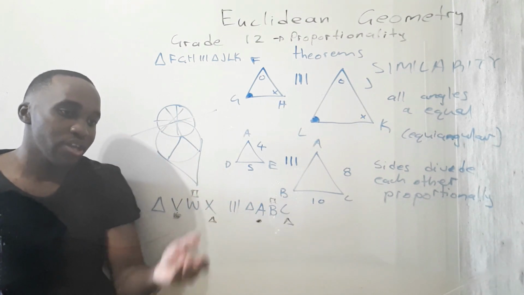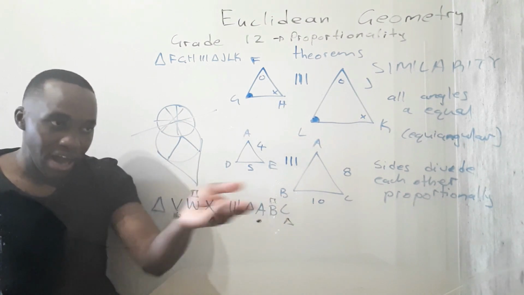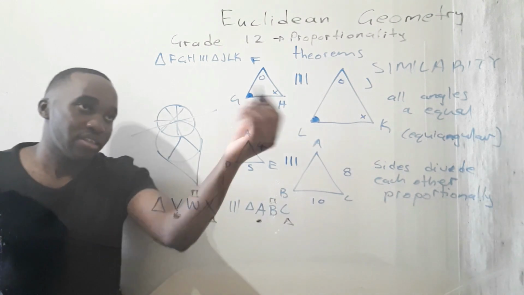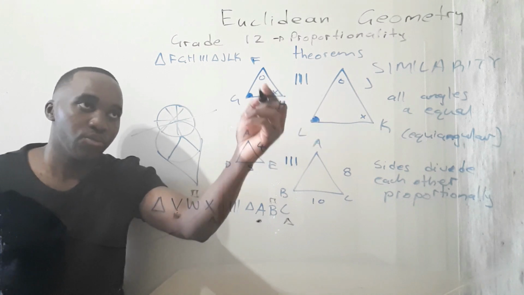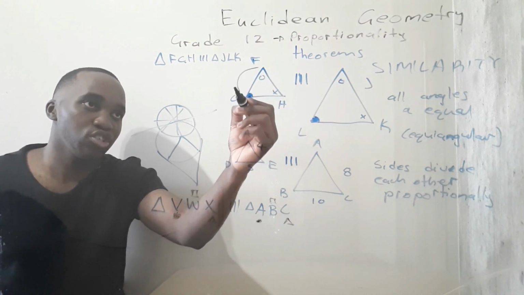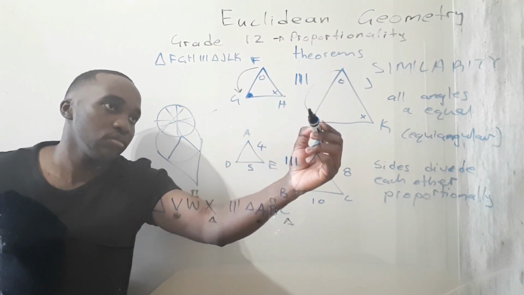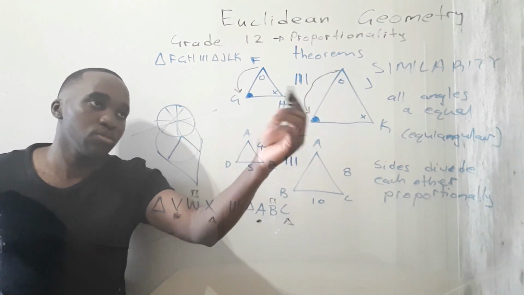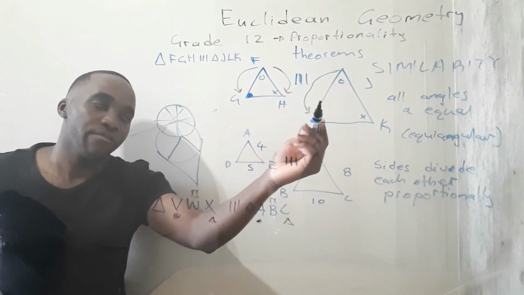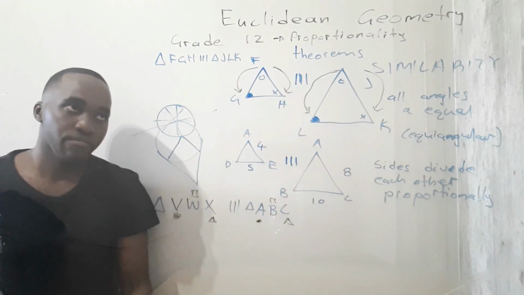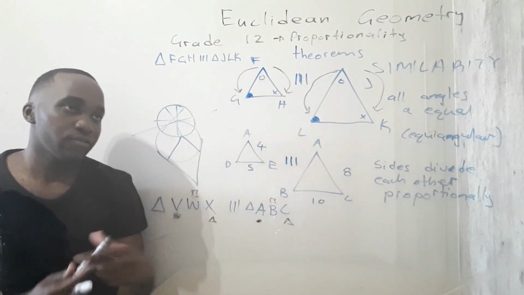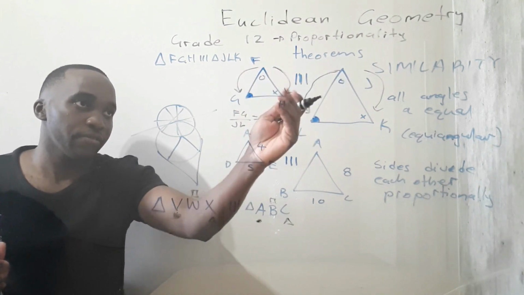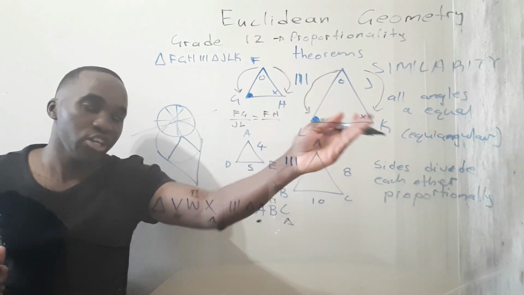So what I mean is, say you now have proven that these two are similar. If you want to write out things, for example, if these two are similar, we already know things like FG over JL. You see, those are corresponding. Those will be equal to FH over JK. You see what we did there? FG over JL will be equal to FH over JK.